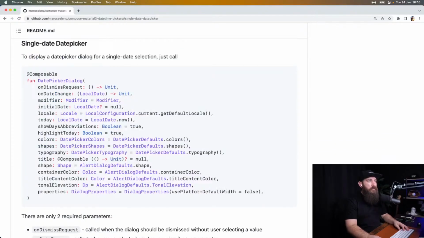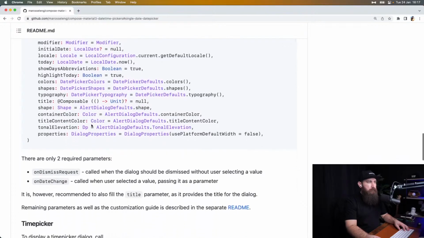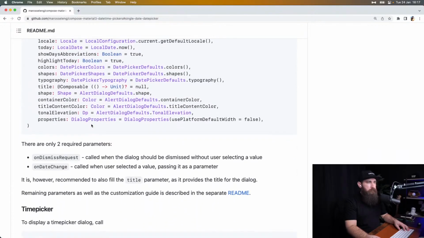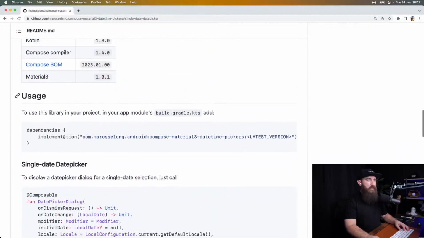Single date picker. There's on date change. Show days and other abbreviations. Okay. Well, let's try it out. Let's try it out. Latest version.